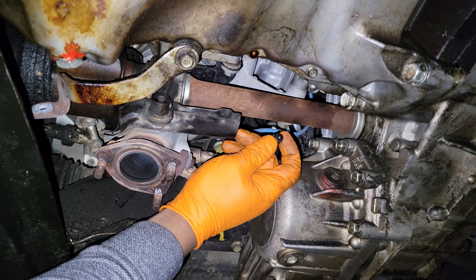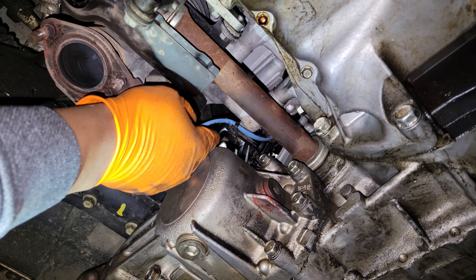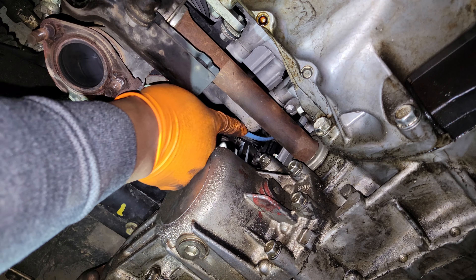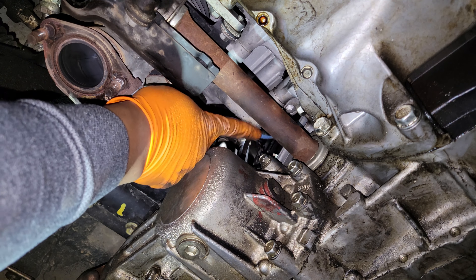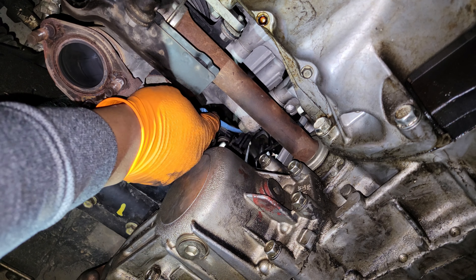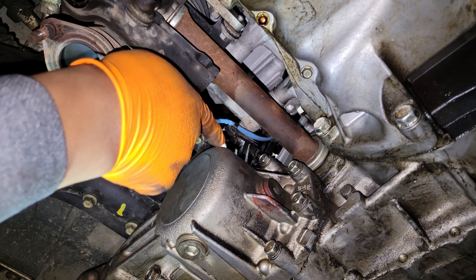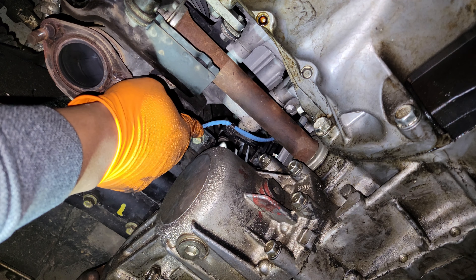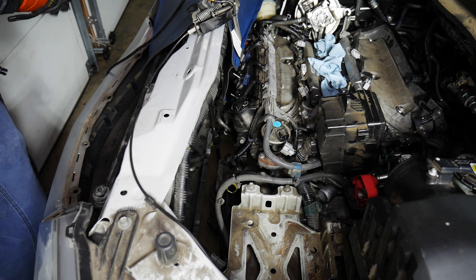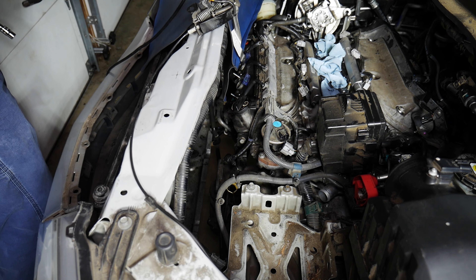That bracket is out. While fishing around trying to get this bracket loose, something fell out — that's the cap nut I was looking for for one of the ignition coils. I lost this about four weeks ago, and there it is! I was going to take the wire harness off the bracket, but one clip is here and the other one is way up there somewhere.